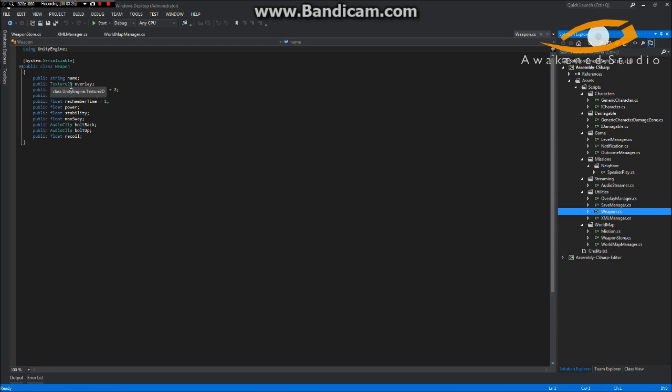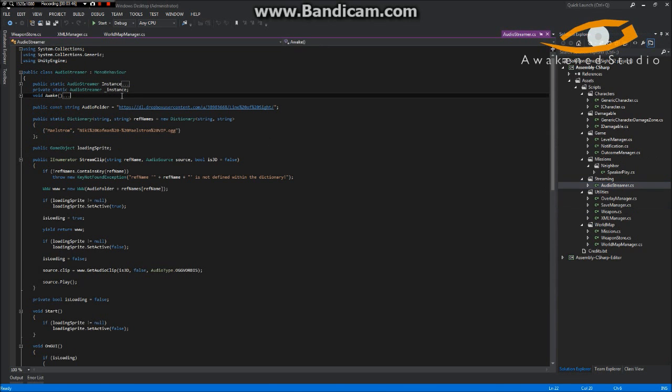So for Texture2D, we'll have to make some sort of dictionary with all of the overlays, and then just put an int for the index here. We'll talk about that at a future date, or maybe today if we have time. And then same thing for the audio clip. For small sound effects like the fire sound, the bolt back and bolt up, I don't think we're going to have to utilize our audio streamer, because when we load up a level, we'll have to wait for the network to load up all the files that we need. Then we'll have to save them and do a local dictionary where we can access them.